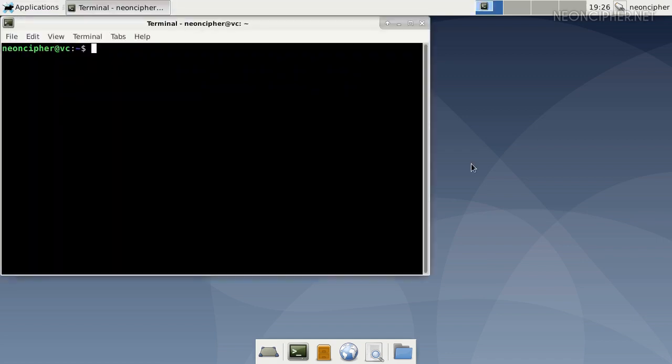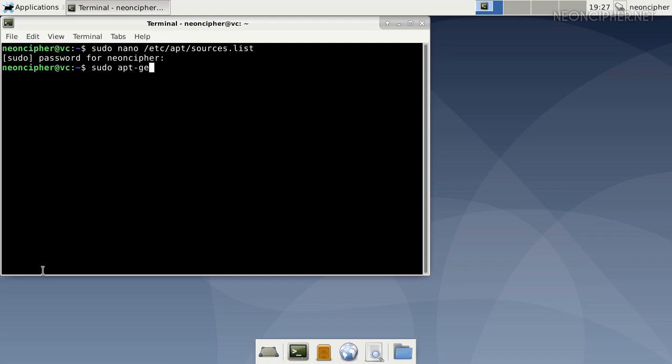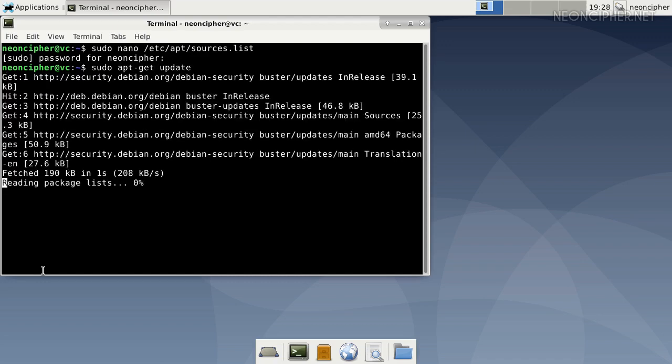Open the terminal and use this command. Type in your password. What we need to do is to put a number sign in front of the line that starts with deb cd-rom. You can use the arrow keys to move the cursor. Let's put the space after the sign as well. Now save the file by pressing Ctrl and O on your keyboard, then Enter, and exit by pressing Ctrl and X. We should let the system know that we changed the file by running the update command.